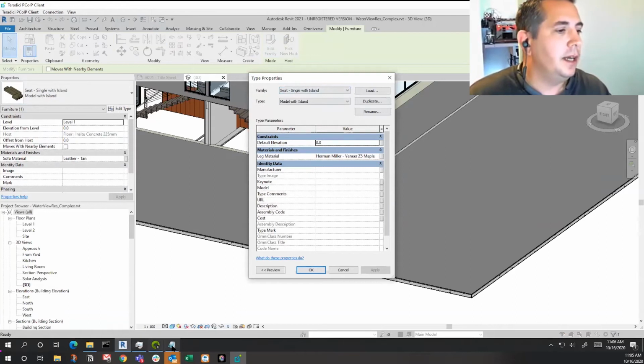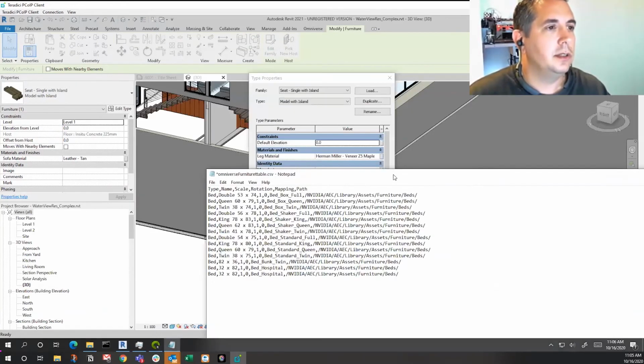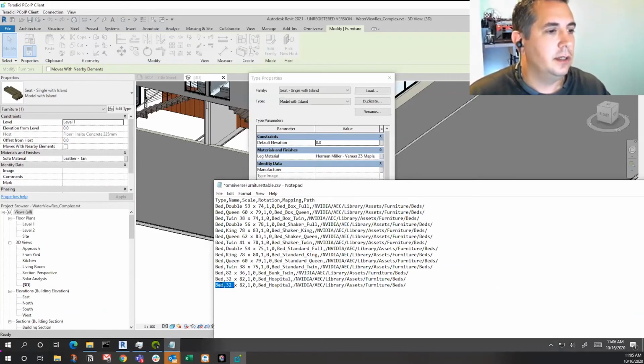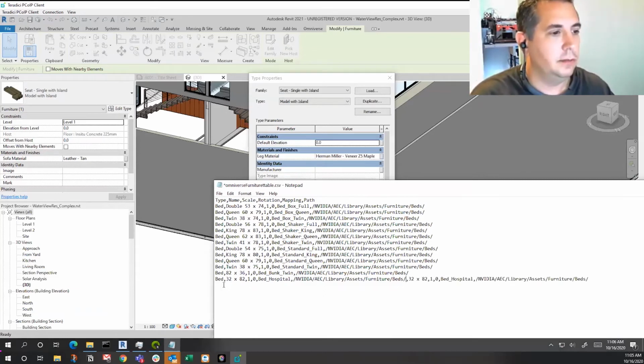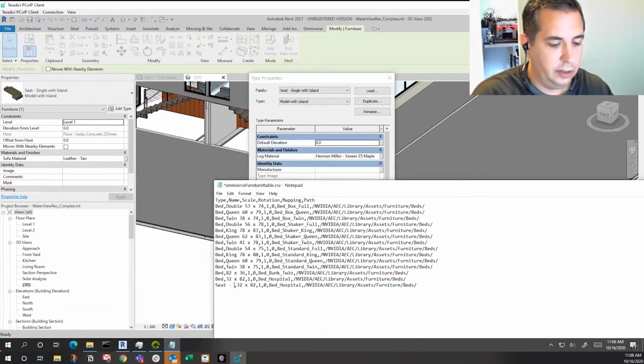So in my thing, I'm just gonna go to seat dash single width island. The family is called model with island.